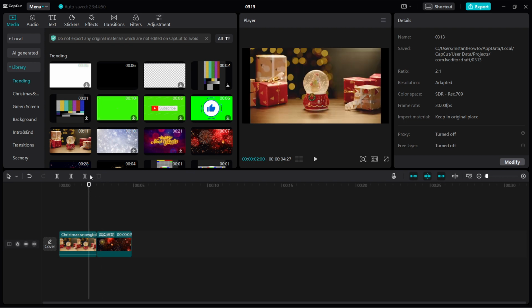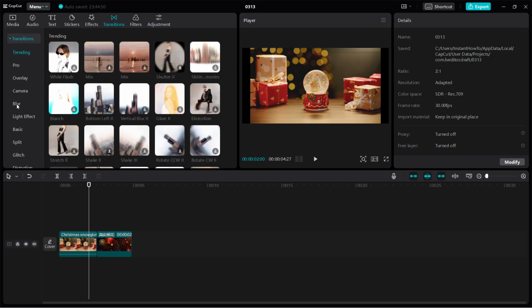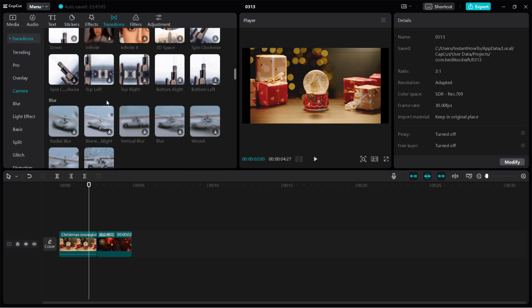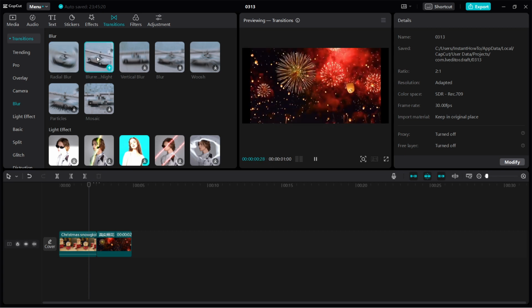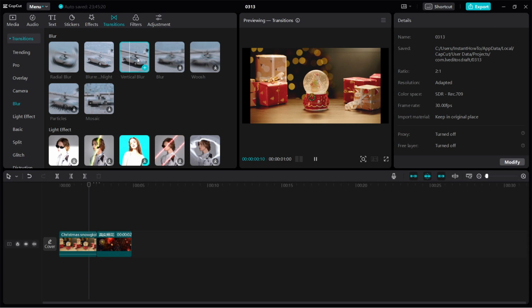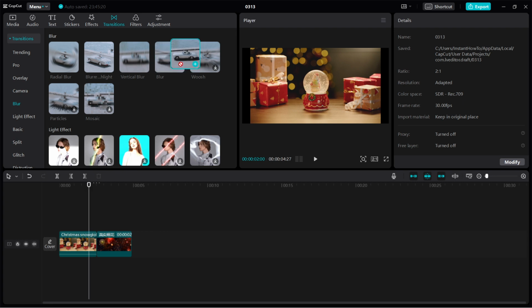Now what you then want to do is go under the transitions tab up here and then select blur on the left. So just click on blur, and as you can see, you have multiple different blurs over here. Now you can choose which one you'd like to see. In this case, as you can see, if you only click on it, it's going to play the transition for you, and you can choose whether you like this one or another one. So there are multiple options, as I said, and this one, the blur, is the most basic one, so I'm going to use this one.